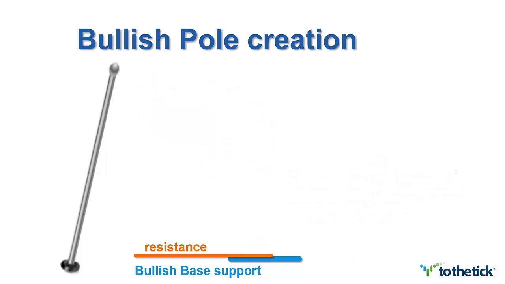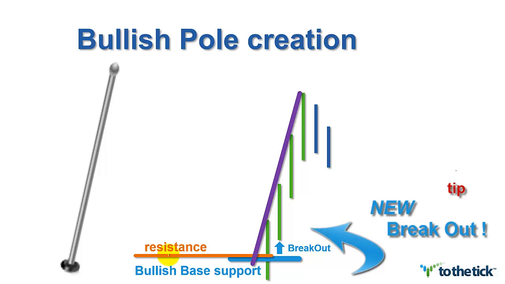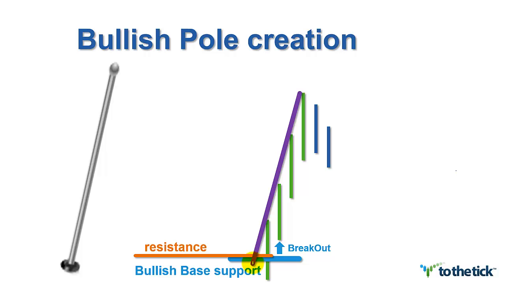Now, the pole in a visual representation of this price action, as we watch things unfold bar by bar here, the pole represents that price action for your breakout. It's the impulsive thrusting action that creates a new breakout. And typically, the larger your base here, the larger your picture is in the background. You want to look at your larger charts, whatever time frame you're trading. If I was trading a minute, I'd still be looking at something larger. If I was trading a day, I'd look at something larger. You want to see what's happening in your history and your price action.